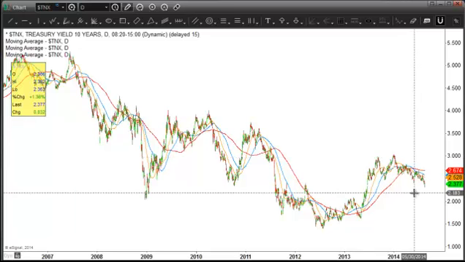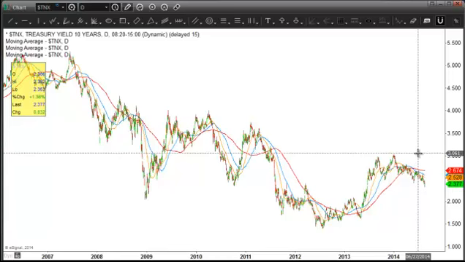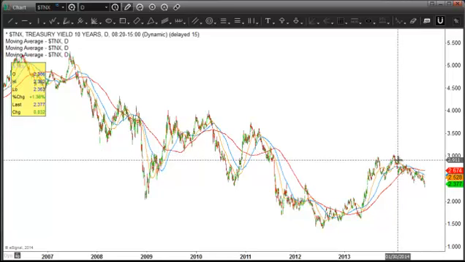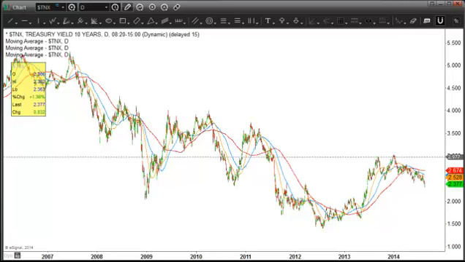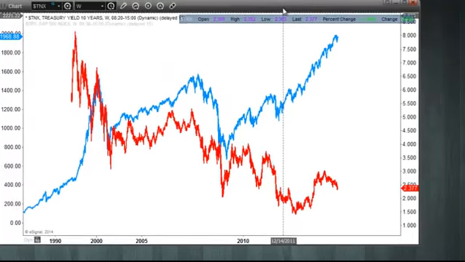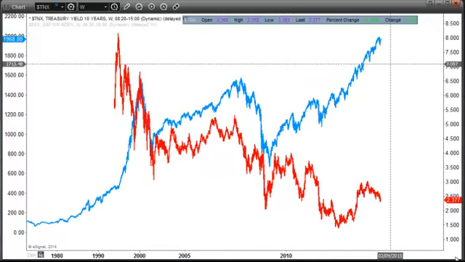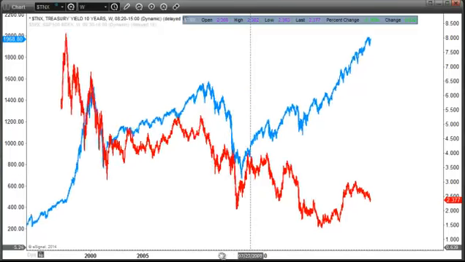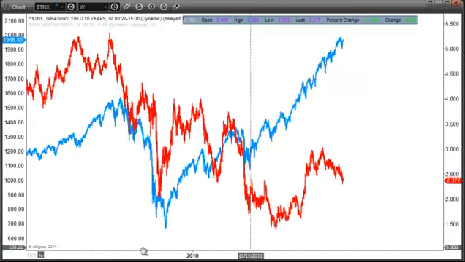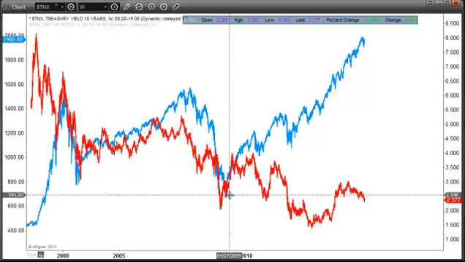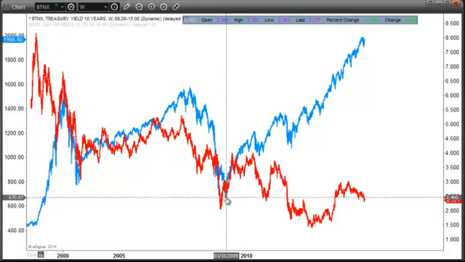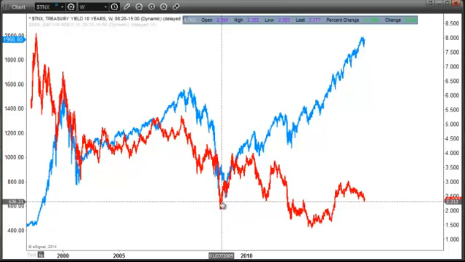Right now, 10-year bond yields are at about 2.37%, or below 2.4%. They were actually above 3% at some point late last year. If we now look at this chart, where I have drawn both the S&P 500 and the 10-year bond yield together, looking back many years, you can see, depending on how you zoom in, we've had a very big divergence ever since we hit the bottom in 2009.